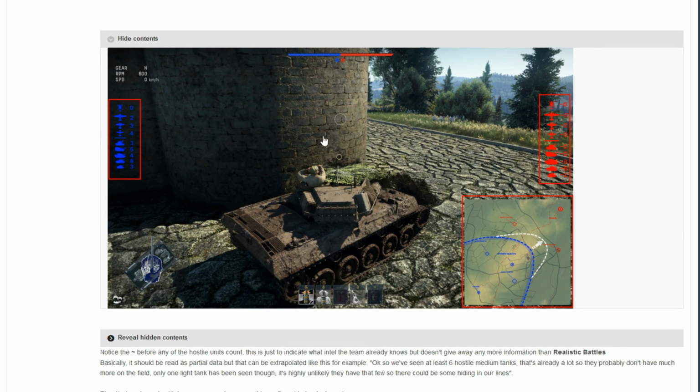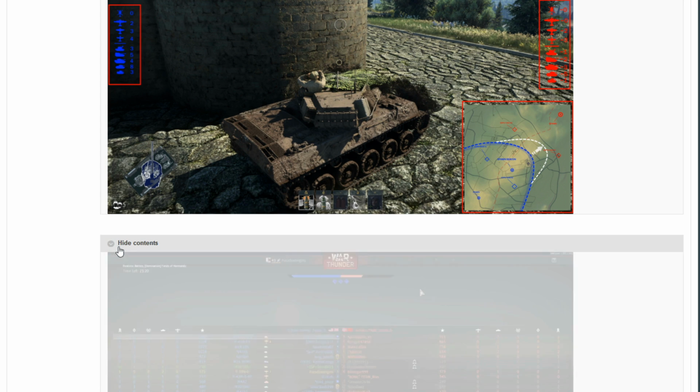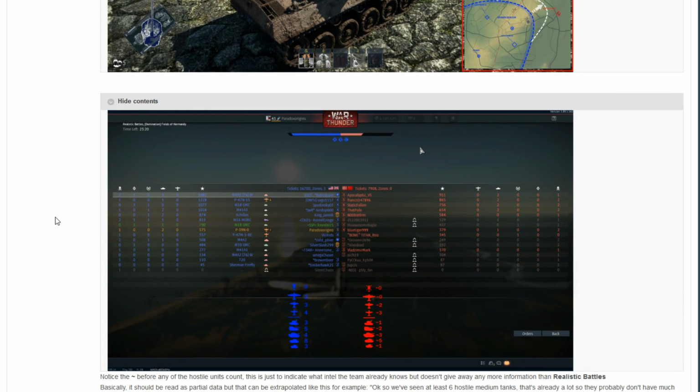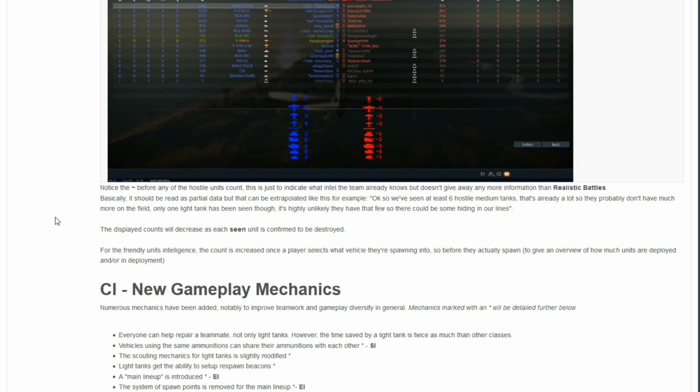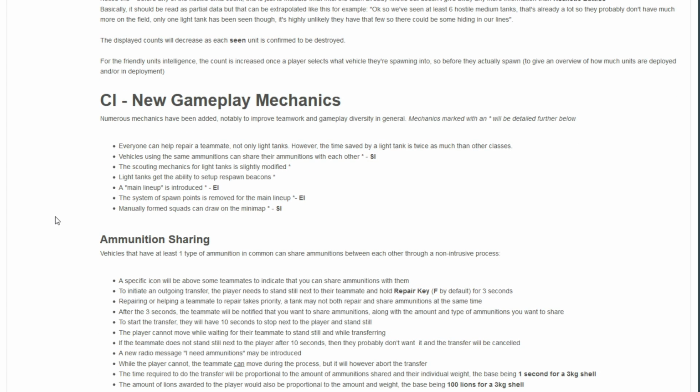You can see here in this picture, it's set up how much of the enemies are in the area, but you don't know exactly what the enemies are. You only know what types, and also you don't know all of the enemies, because it's all based around the spotting mechanic and how much people have actually seen or targeted on the map or scouted.